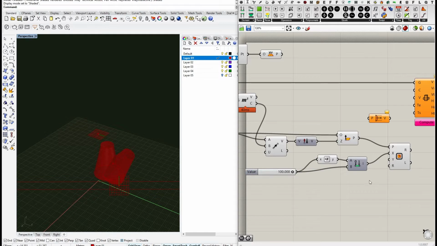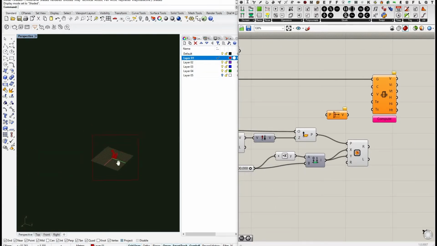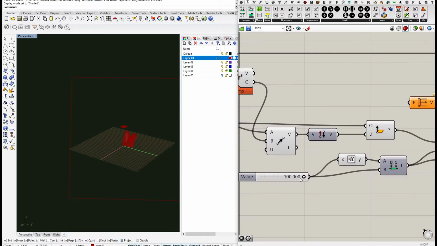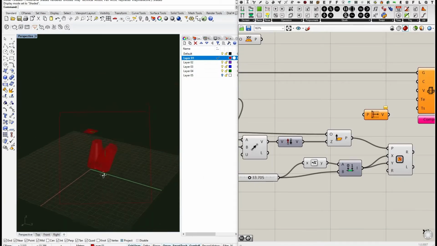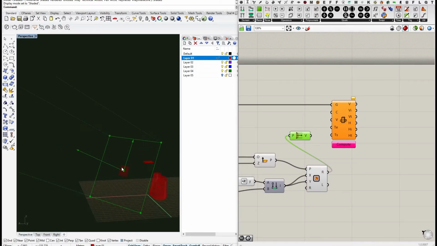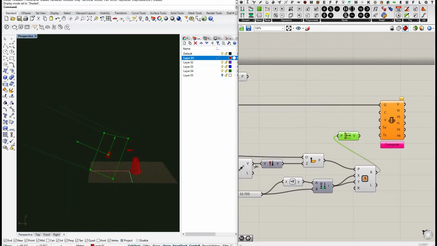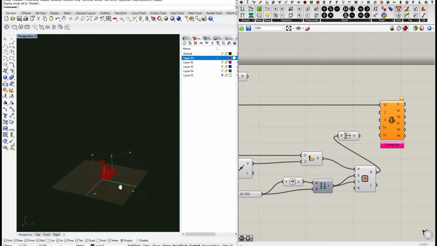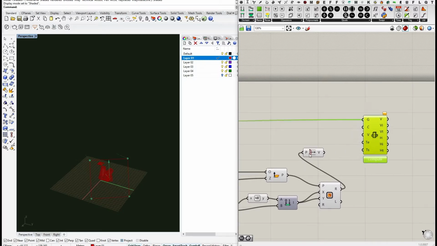You can adjust these values depending on what kind of size you want to have. This is right now relatively large. You can reduce it probably to something like this, a little bit larger for the beginning, just to make sure that the whole object is within our frame. And now this rectangle we can plug in here. It becomes our projection plane. So we actually do not need to reverse that. So this is now the correct projection view. And we plug this view into the Make2D component.